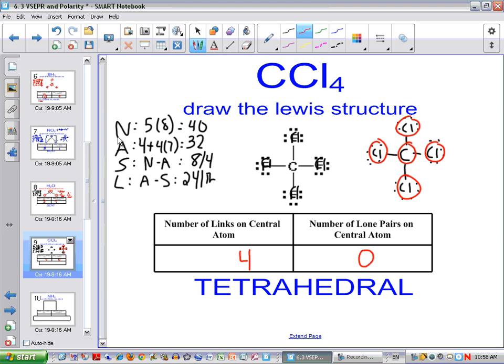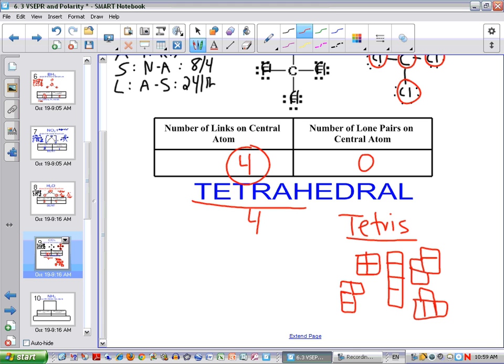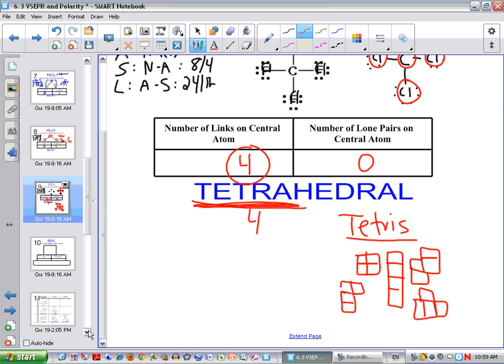If you have trouble remembering this, remember that tri means 3? Tetra means 4. Has anyone here ever heard of the game Tetris? The game Tetris is called that because every shape is made of 4 blocks. So you have the square that's made of 4 blocks, you have the tall skinny one that's made of 4 blocks, you have the zigzaggy one that's also made of 4 blocks, you got this guy made of 4 blocks. And then this was one, of course. How could I forget? That's why this game is called Tetris, because they're all made of 4 blocks, and that's what tetra means, it's 4. So if it has 4 links, no lone pairs, it is tetrahedral.